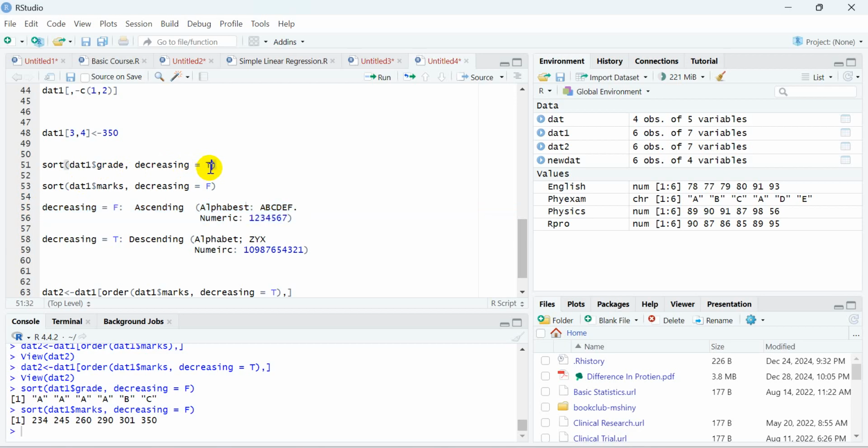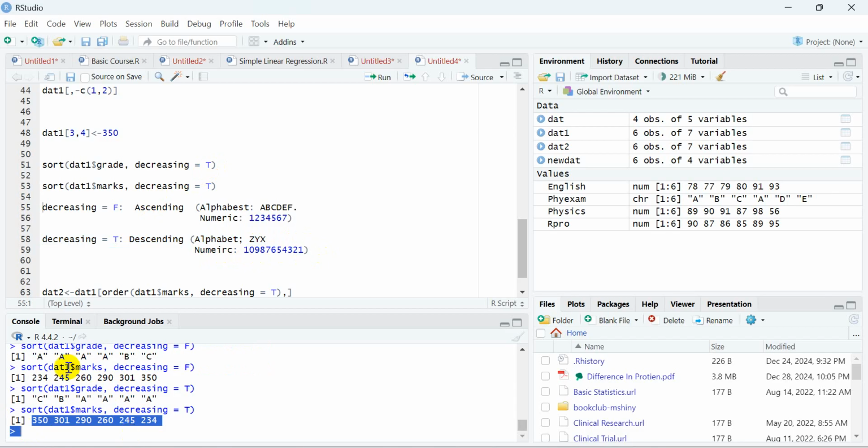Similarly, if I apply here decreasing equal to true for this as well, sorry, decreasing equal to true means you wanted a decreasing format, descending format, right? So descending format means at the alphabet level this is z y x, and in the numeric values this will be 10, 9, and in this way. So let me apply over here. See here, firstly c b in that way it is coming, and the maximum value is coming first. So this is the way you should sort your data.